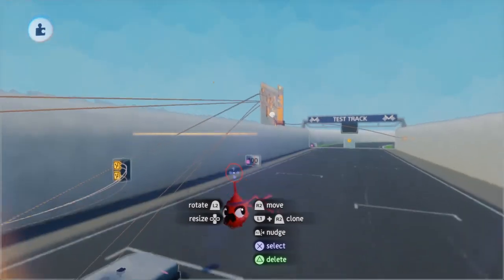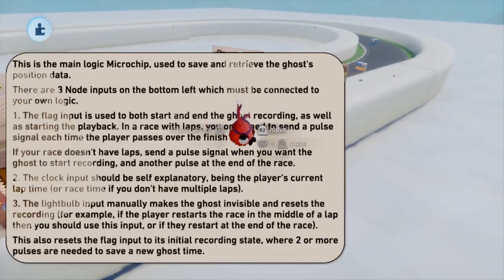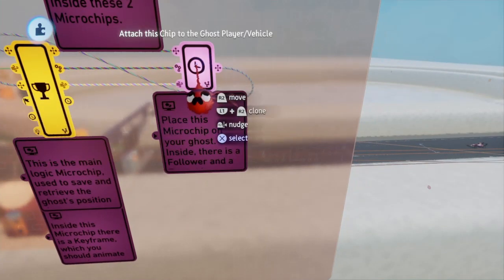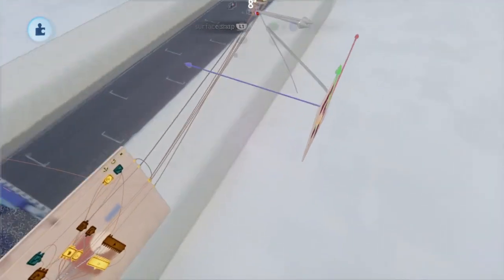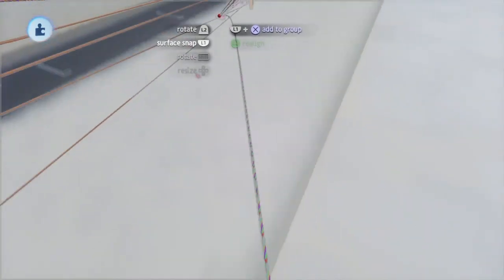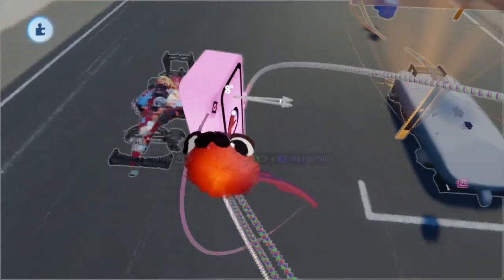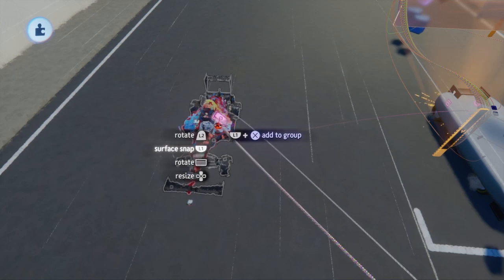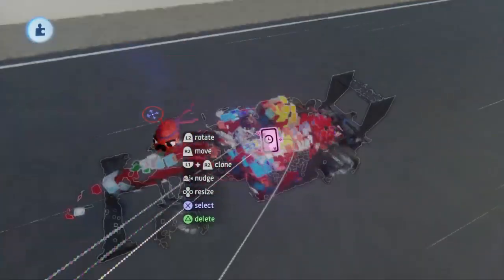Now I'm going to add the logic to the ghost that I brought in on the microchip earlier. So I open my ghost replay logic. I take this pink microchip, so don't copy it, just move it over so you've got the wire still attached, and then if you move out the camera you can actually move a little bit faster, but just make sure you get over to the ghost. When you're nearby, hold L1, and then while this is hovering over it, release R2, and the microchip will now be attached to the ghost. You can see if you move the ghost around, the microchip moves with it.